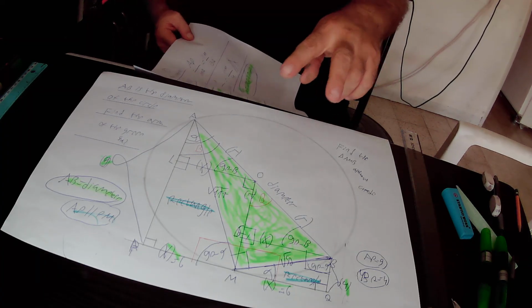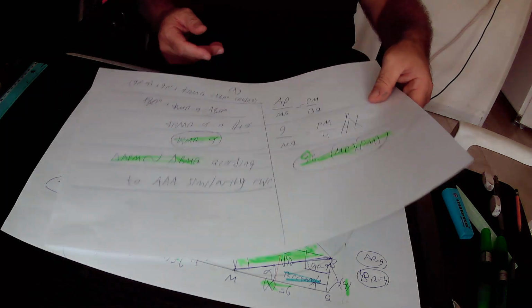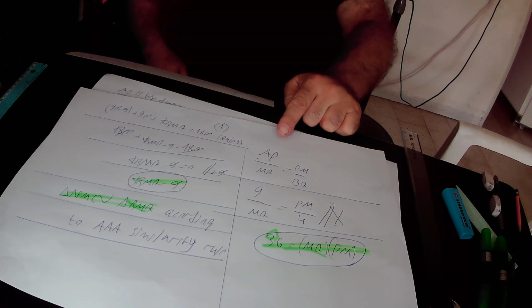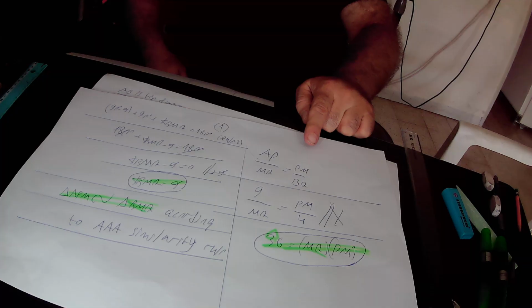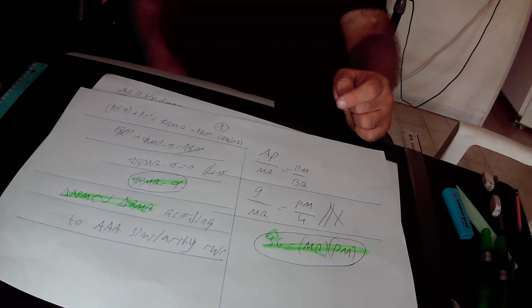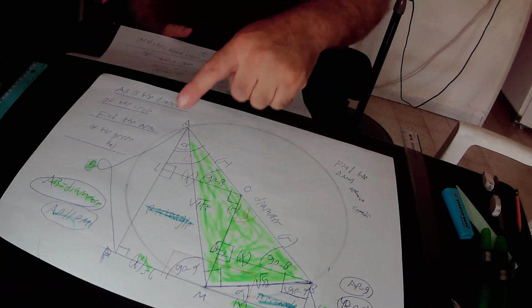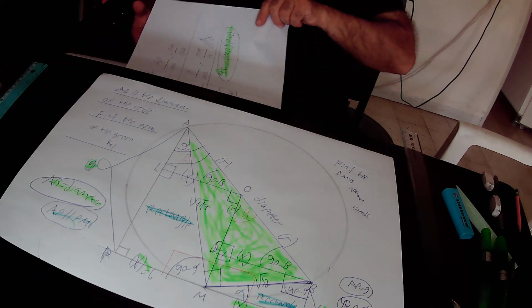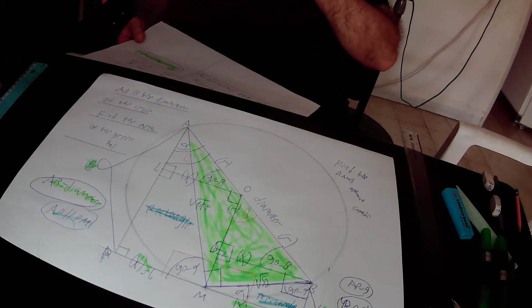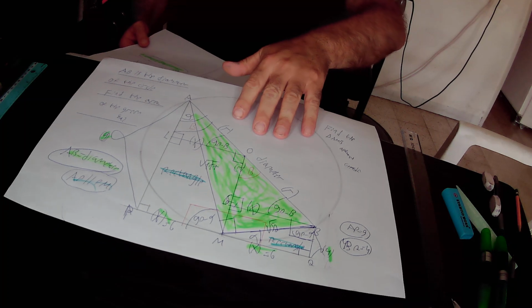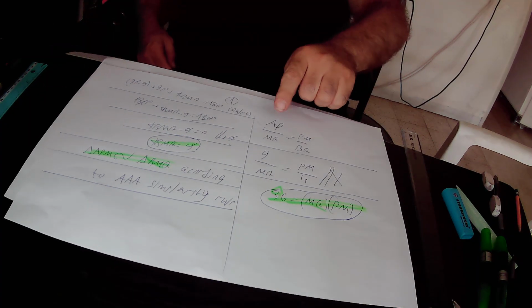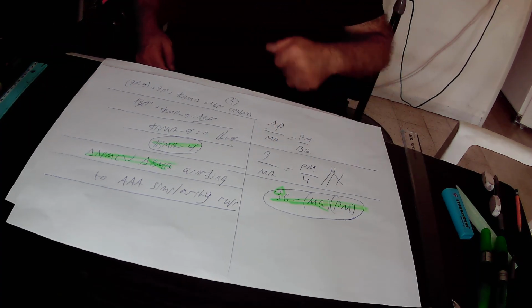Again, from the fact that those two right triangles are similar to each other, we derive that side AP over side MQ is equal to side PM over side BQ. AP is 9 over MQ. MQ is the missing side, so it stays as it is. And this is equal to PM. PM is the missing side, so it stays as it is. Over BQ. BQ is 4. So in total, we know that 9 over QM equals PM over 4.